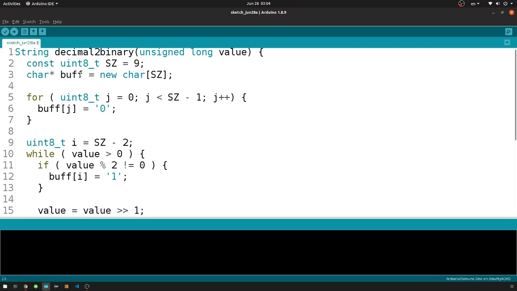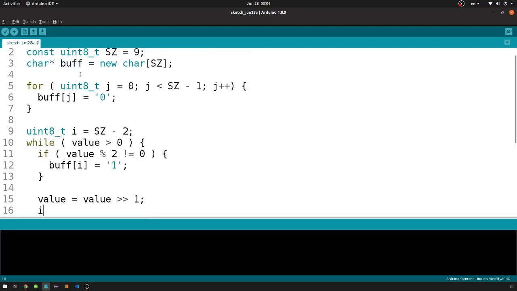Remember from a previous lecture we introduced the bit shift operators, and the right shift is equivalent to dividing by 2, the left shift is equivalent to multiplying by 2. It's most commonly used in embedded systems, so you must not be intimidated by this notation, and that's why I'm using it in this context. And finally we decrement the variable for the loop counter.